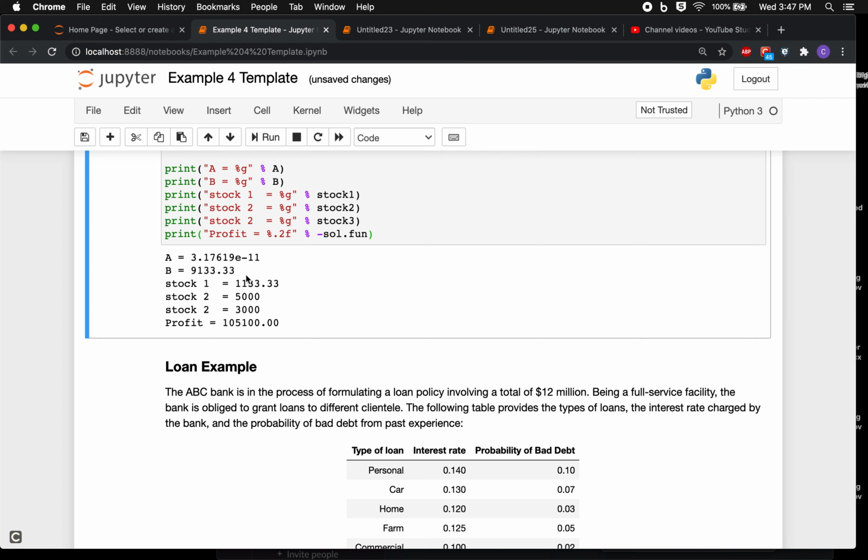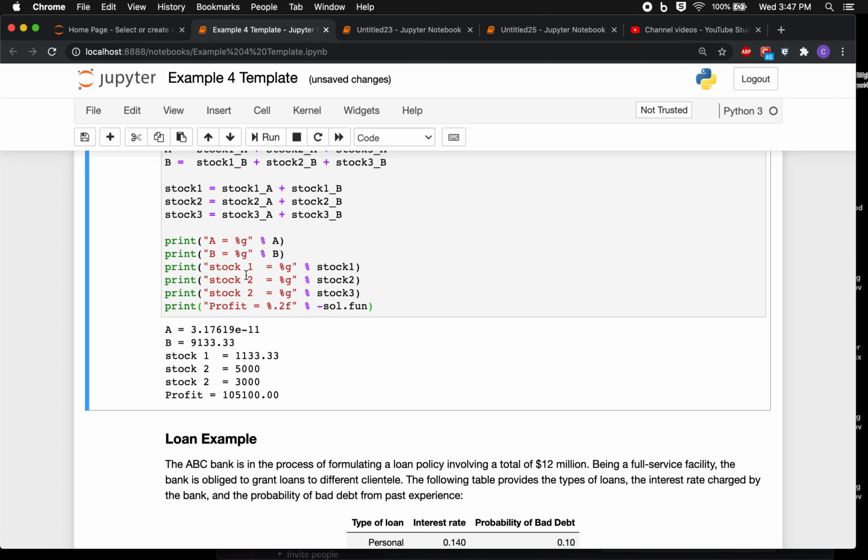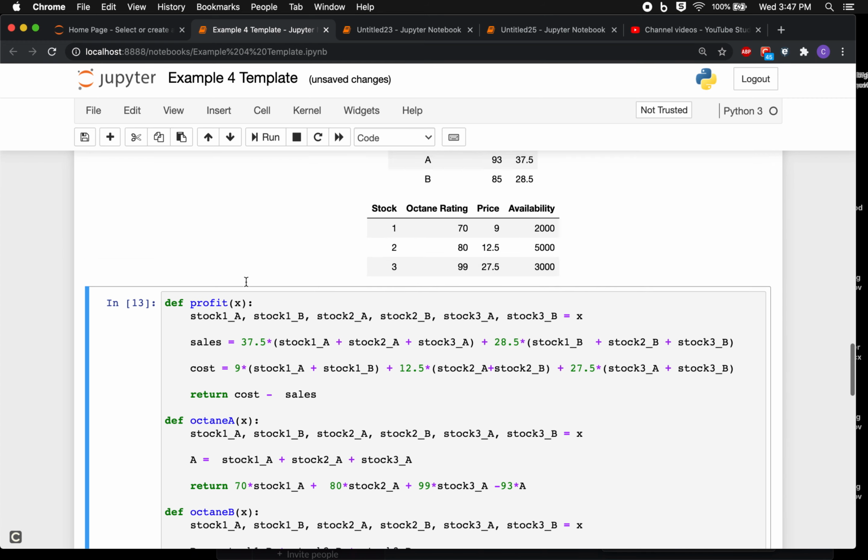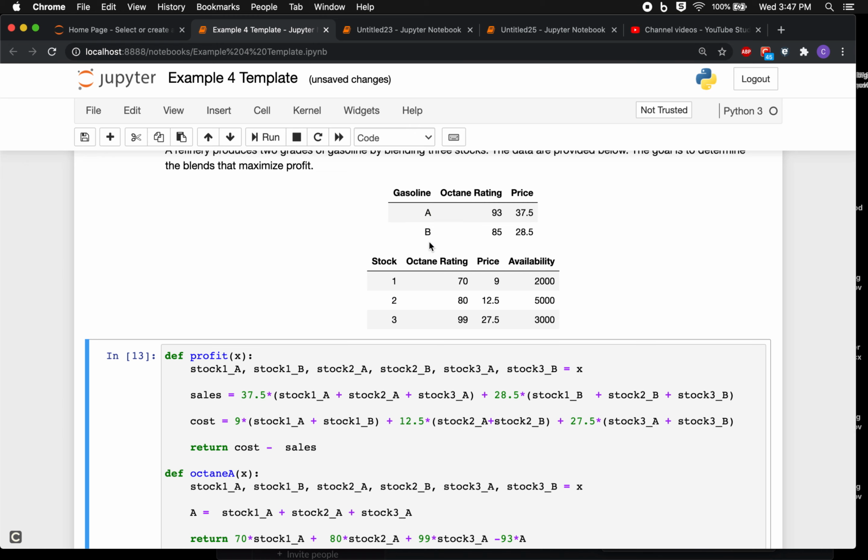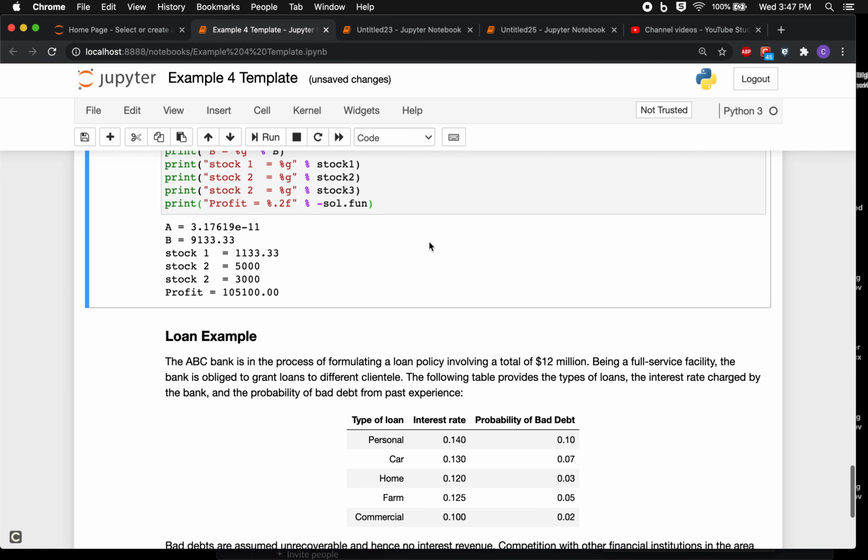It's very common in these kind of mixing problems or these allocation problems. So this is where we're allocating different stocks to gasoline blends, that often you're going to find that some of your solutions, so some of the potential products, are 0. So this is very common in optimization, particularly when we have linear constraints, which is what's known as linear programming.